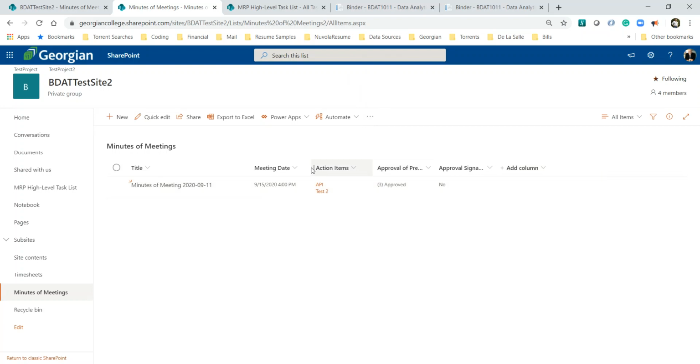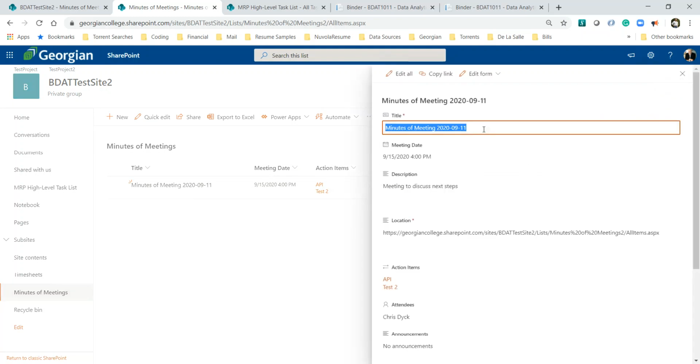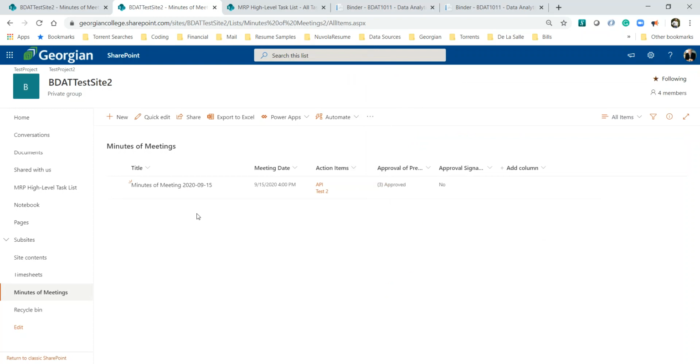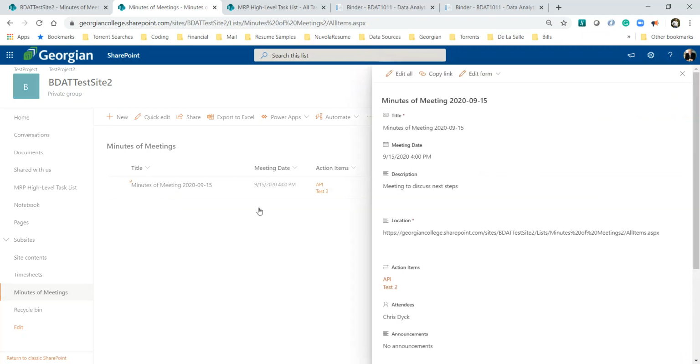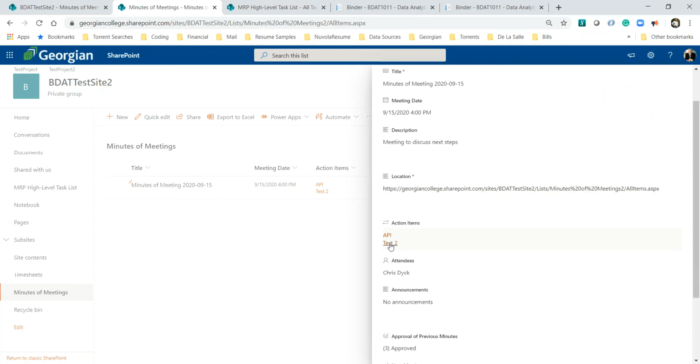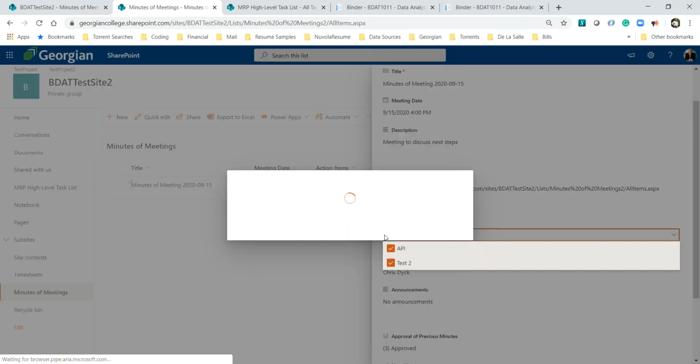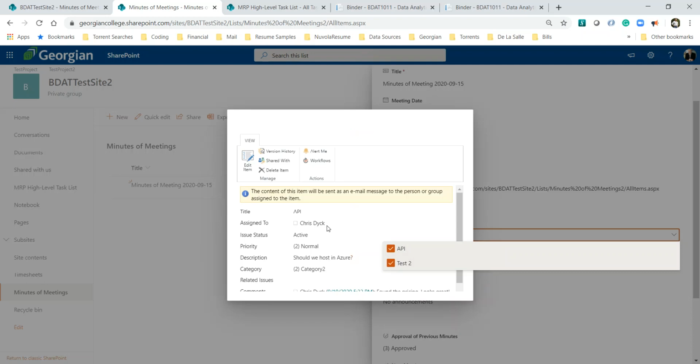Now, we don't have anything about the next meeting here, so we won't worry about that for now. If you wanted to change this title, just so that it matches the meeting, you can just do that. Now, again, we're going to think about this as using the minutes of meeting. Here we have come in, and we are talking about these action items. If we wanted to click on that action item, it would come up as the task here.